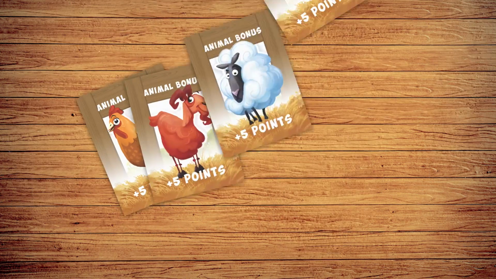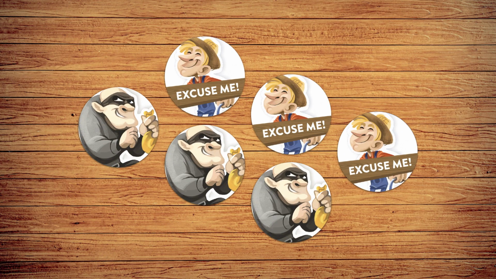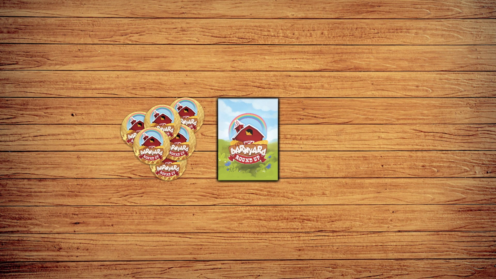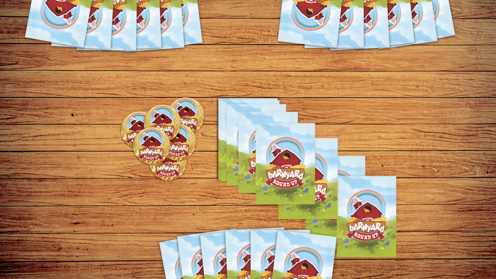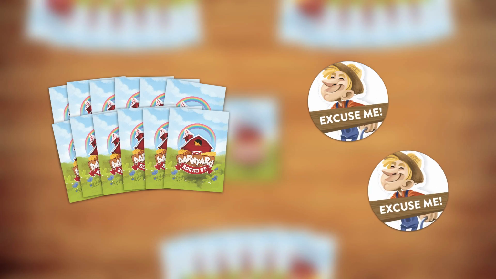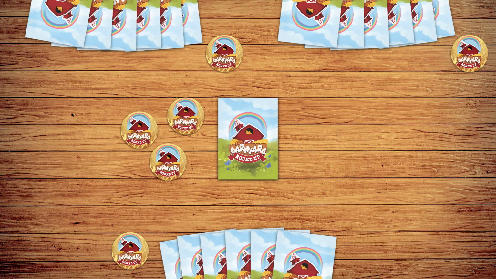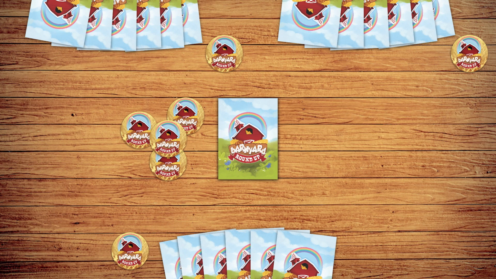Ready to play? Set the bonuses aside and create the action token pool by mixing up 1 robber and 1 excuse me token face down for each player in the game. Now prepare the animal deck by shuffling together the farm animals, crows, and cats, dealing the hand limit to each player. Remove 8 random cards from the deck, returning them to the box. In a 2-player game, remove 12 more, and also remove the excuse me tokens. Now, everyone draws an action token and secretly looks at it, adding the scarecrow token into the mix afterwards. The player who last visited a farm goes first.